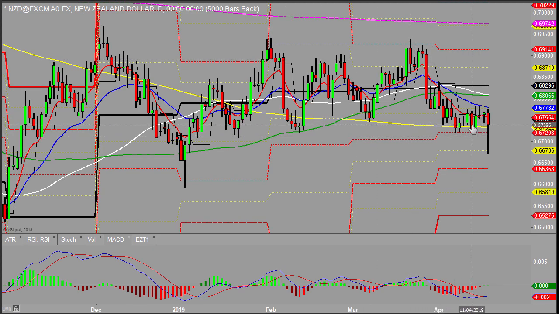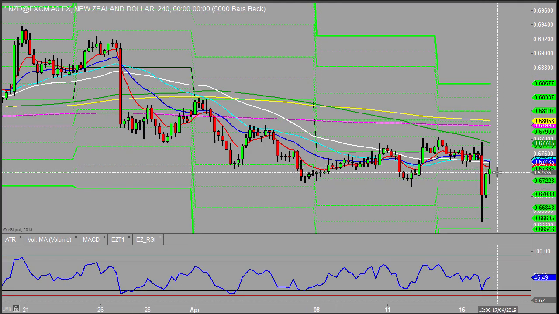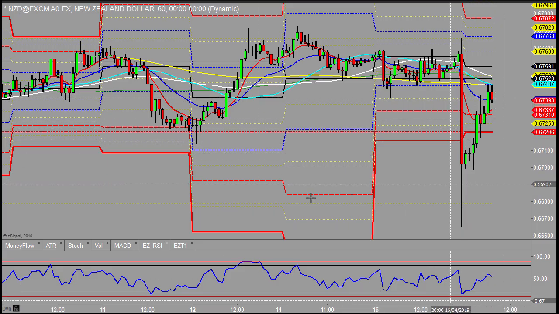One other thing, New Zealand dollar. I thought I'd just throw this in because it had further bad news there, and through the Asian session it's picked up tremendously well, bearing in mind they're talking about interest rate cuts, perhaps as early as May. So it's holding in there, but it's probably got more downside as well. Often we see the news and then a bit of a retrace afterwards, and that's what we're seeing at the moment. But it does look like the next change to interest rates will be to the downside for the New Zealand dollar. Okay, that's pretty much it for the day.